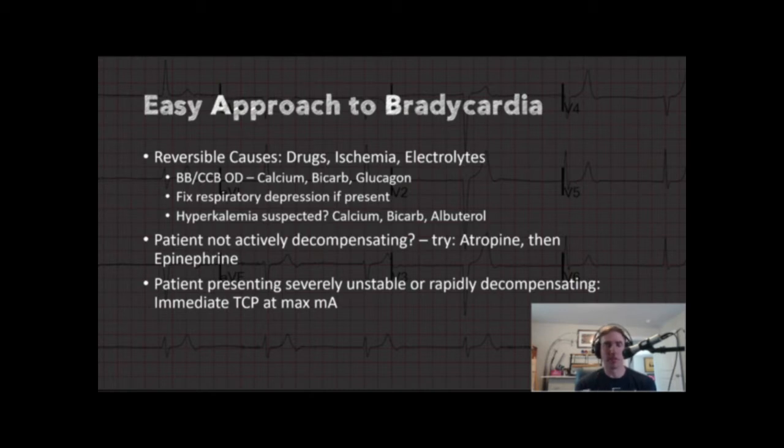But when I'm thinking of a beta blocker overdose, I'm thinking especially of giving glucagon. If I'm thinking of a calcium channel blocker overdose, I want to give calcium. Kind of makes sense. And then bicarb may be indicated in certain drug overdoses, such as TCA overdoses, where we generally expect to see tachycardia, but it can progress to bradycardia. We all know that hypoxia can cause the patient to become bradycardic, so if that is a cause, we're going to fix that. And then, of course, hyperkalemia.